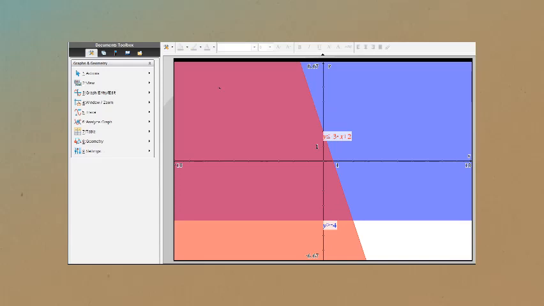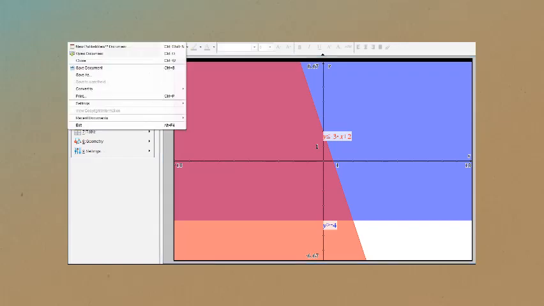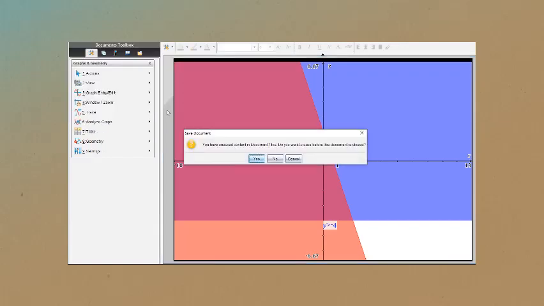Okay, we're going to graph these next two inequalities, again using the TI Inspire, one of the latest generation Texas Instruments calculators. So first I'm going to get rid of what I got here. I don't want to save it. I'm going to hit File, Close. It's going to ask me, do I want to save this? And I'm just going to say no. I don't really care to save it. And then I'm going to go back up into here.